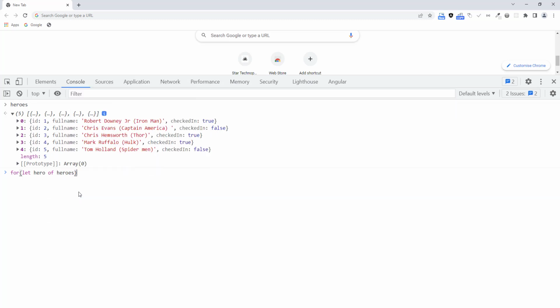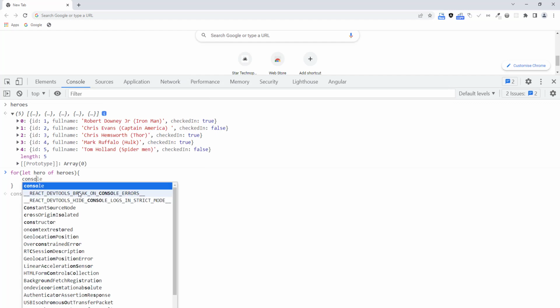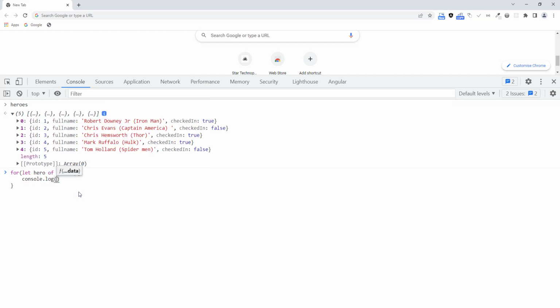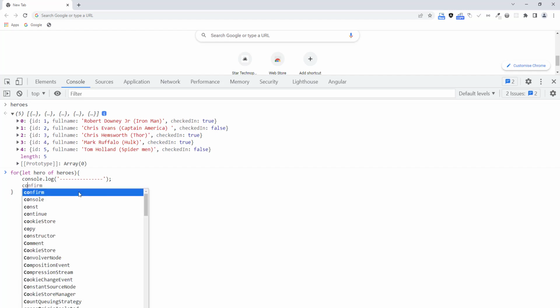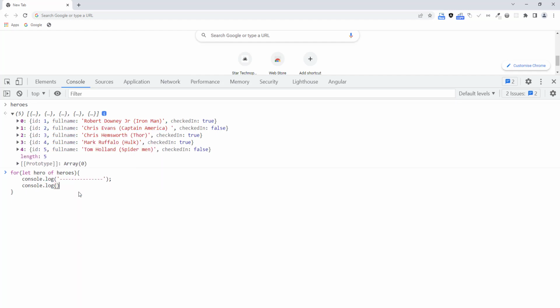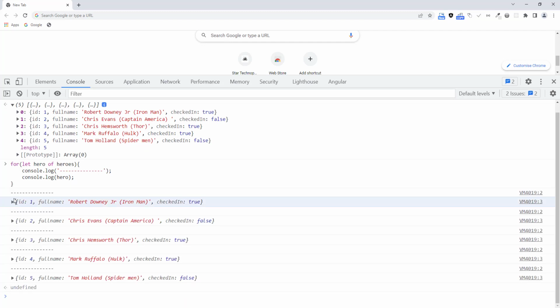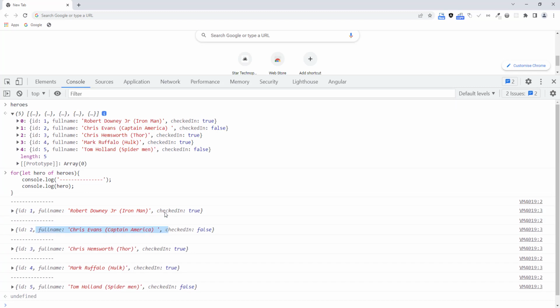Now I can iterate it with console.log, I give a separator, and console.log the hero name. So each and every item is iterated. This is simple, and for collection iteration we use the for...of loop very frequently in JavaScript.